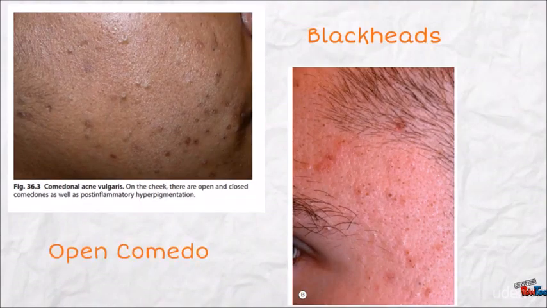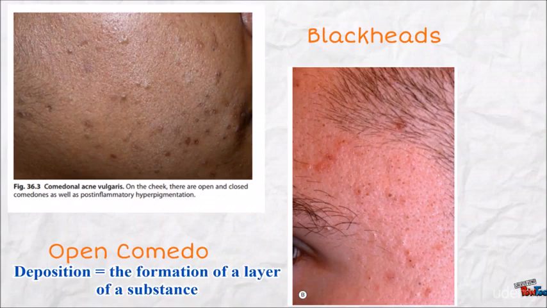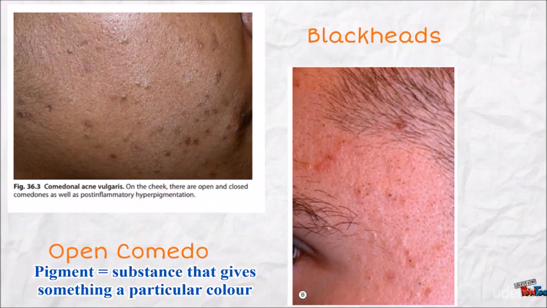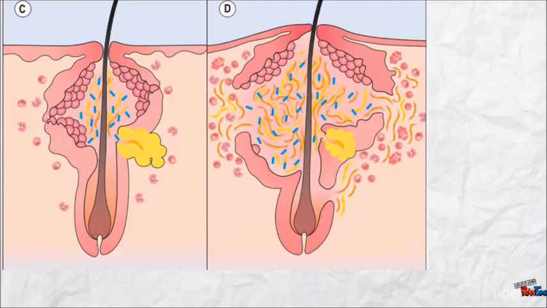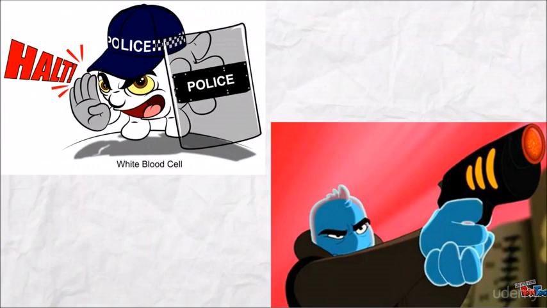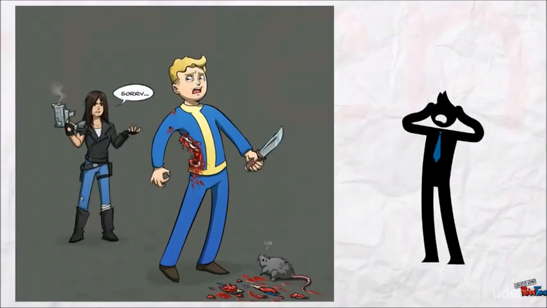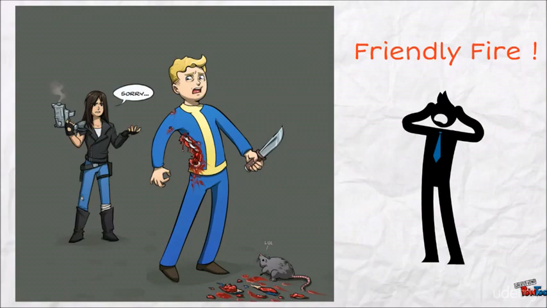Blackheads appear black because of melanin deposition, which is a dark pigment, and it's also due to lipid oxidation within the debris that is responsible for the black coloration. Free fatty products that were spilled out are the best invitation cards for white blood cells to join the party. These cells try to help in controlling the bacteria and the irritative fatty materials, but end up making more damage at the site and increasing the irritation and the inflammation, just like a friendly fire.